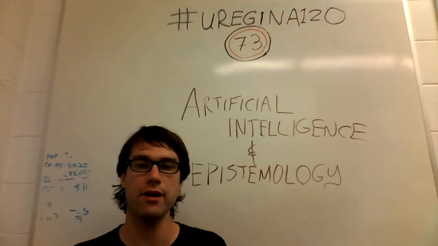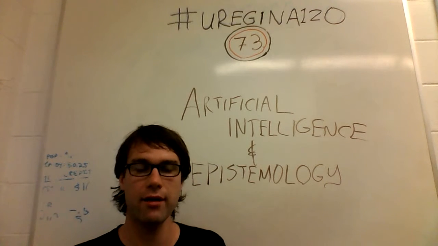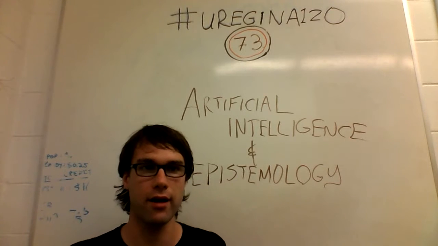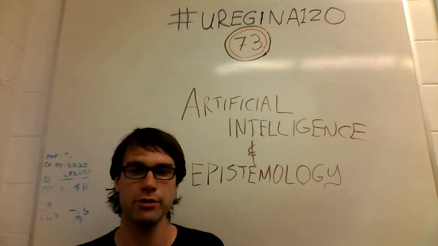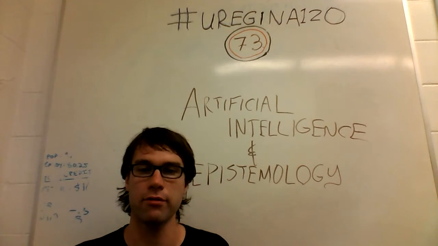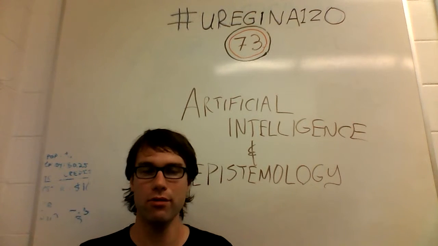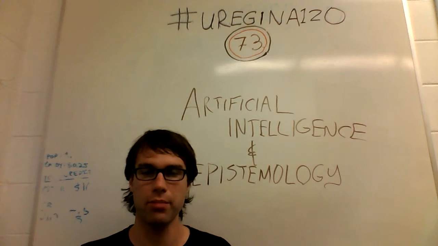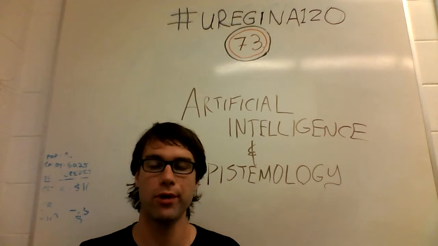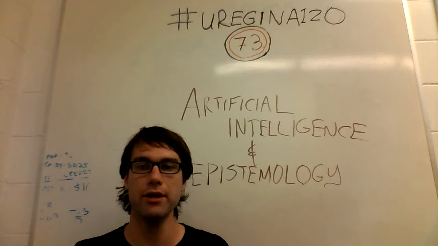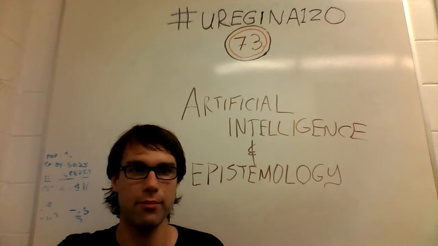It's related to the fallacy of the beard video, because we know that a lot of the things that we learn fall on spectrums. We can get into the situation where can we know something if it is one of these spectrum cases. Can we know that something is alive, for example? Where do we draw the line in order to define whether that something is alive or not? When can we say that we are justified in believing that that something is alive? It's related to the euthydemus video, because language complicates things considerably, especially in modern languages like English that have had thousands of years of different groups working together and breaking symmetry within the language.